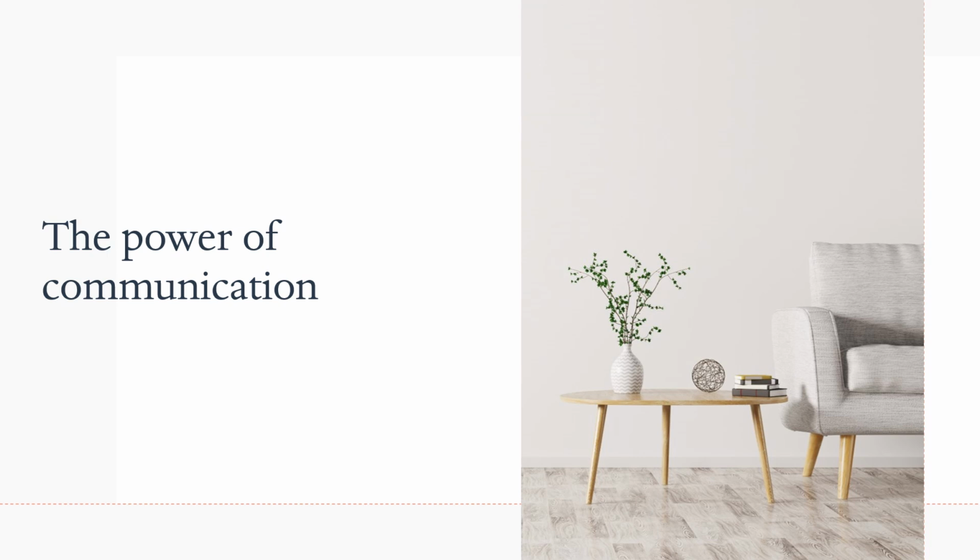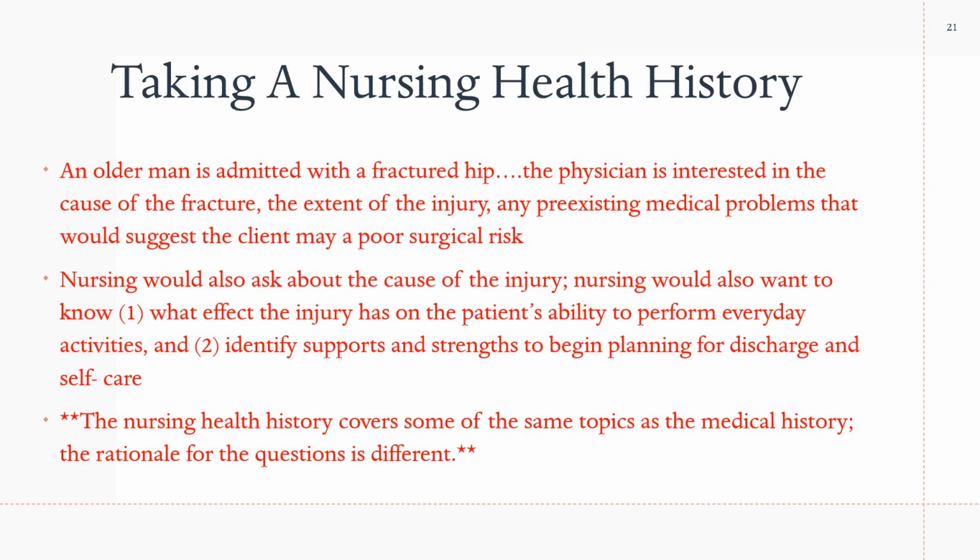So now we've talked about assessment, and so now I want to talk about communication and how we can better communicate and the power of communicating with our patients. So, ladies and gentlemen, please listen up and listen up now. Taking a nursing health history. So, if you have an older man that is admitted with a fractured hip, the physician is going to be interested in the cause of the fracture, the extent of the injury, any pre-existing medical problems that would suggest that the client may be a poor surgical risk.